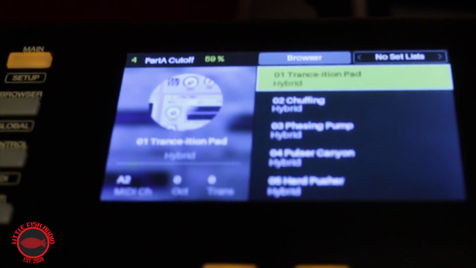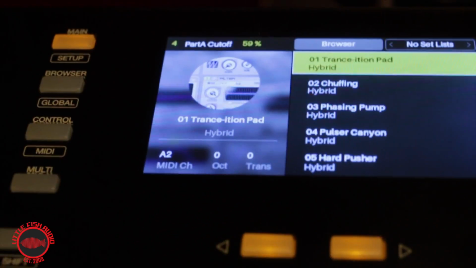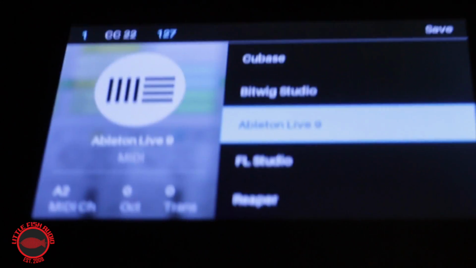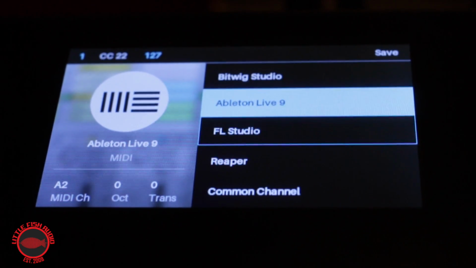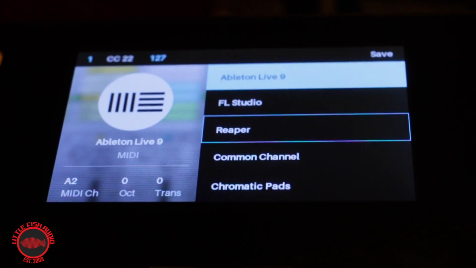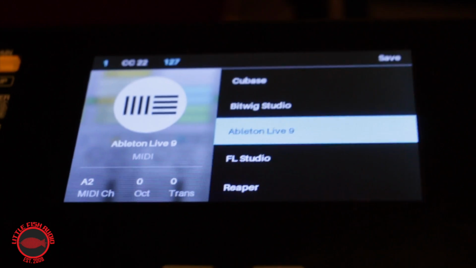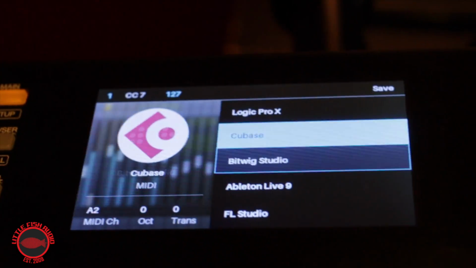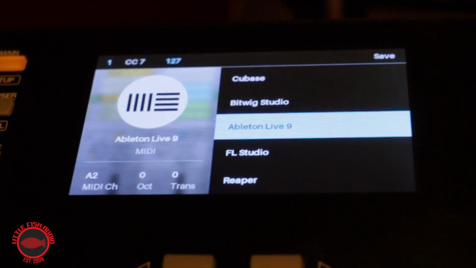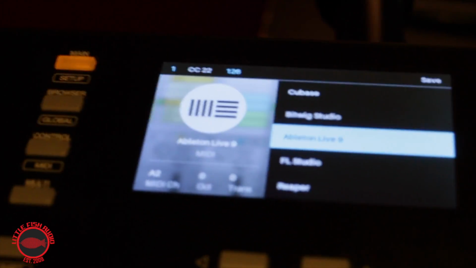As we move further to the left of the unit, we have our screen, which is a full color screen. There we go. And it gives us access to a lot of parameters. So off the bat, when we get our unit, we'll see this. This allows us to choose the format or the preset for the Akai Advance. In this case, we're using Ableton. I'm going to choose Ableton. If I were to do Cubase or Logic, we can see it switches accordingly. Right? So Ableton it is. We can see how our pads change according to which DAW we're on.